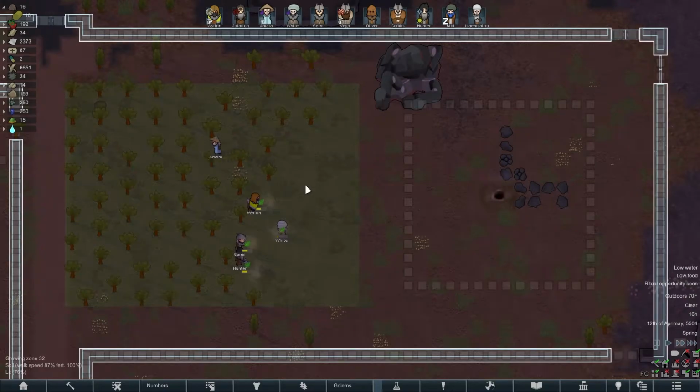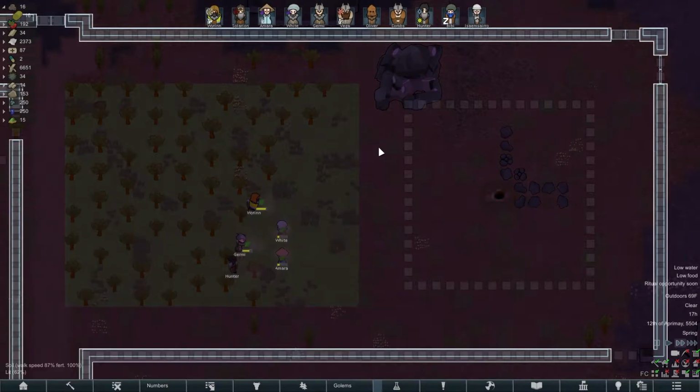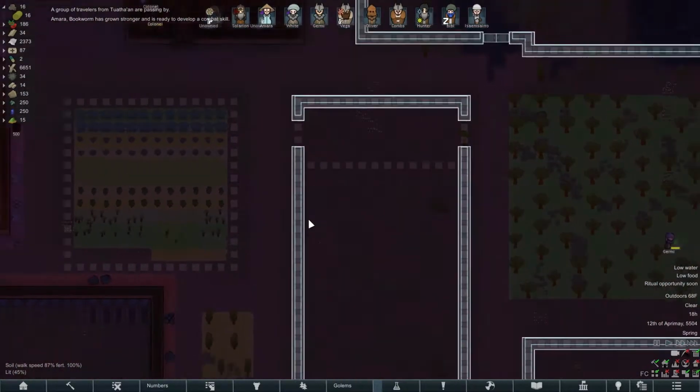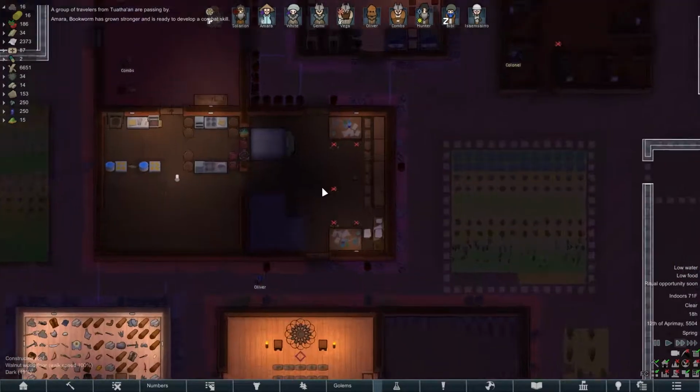I really need you guys to finish this up so that you can get back to doing other things, because right now with everyone's priorities set to the highest for growing, it's literally the only thing anyone is doing. Which is not a bad thing inherently. I mean, stuff needs to get grown. But this is like the least important growing. Amara's leveled up. We'll take care of that later.